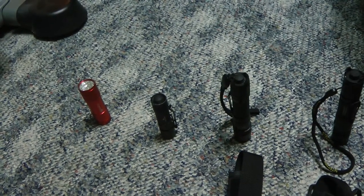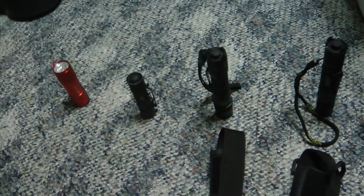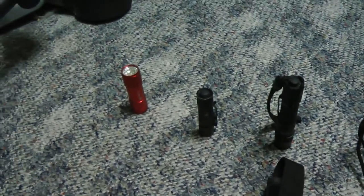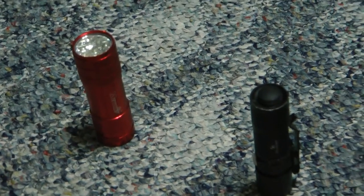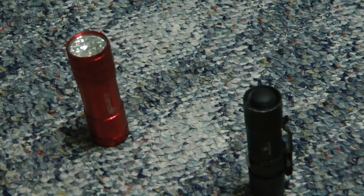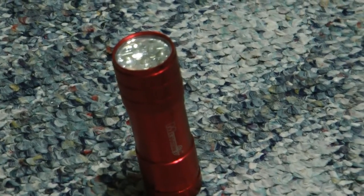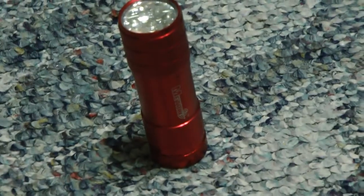Alright, so which flashlight is the best for you? Well, I guess it all depends on what you need it for and how much you're willing to spend. The El Cheapo one here, you can get at most hardware stores for $2.99, $3.99, somewhere around there. It's going to give you the least amount of light, but if you just need to find your keys, yeah, you'll probably be good with that.